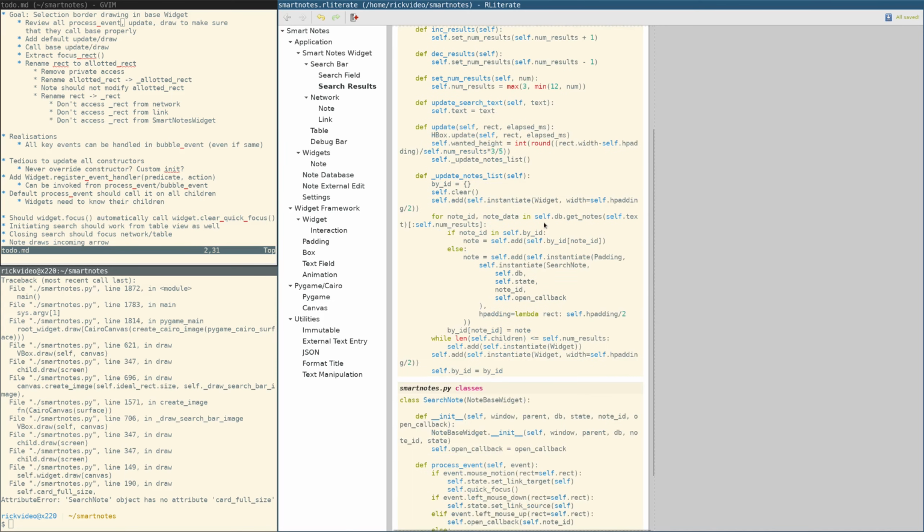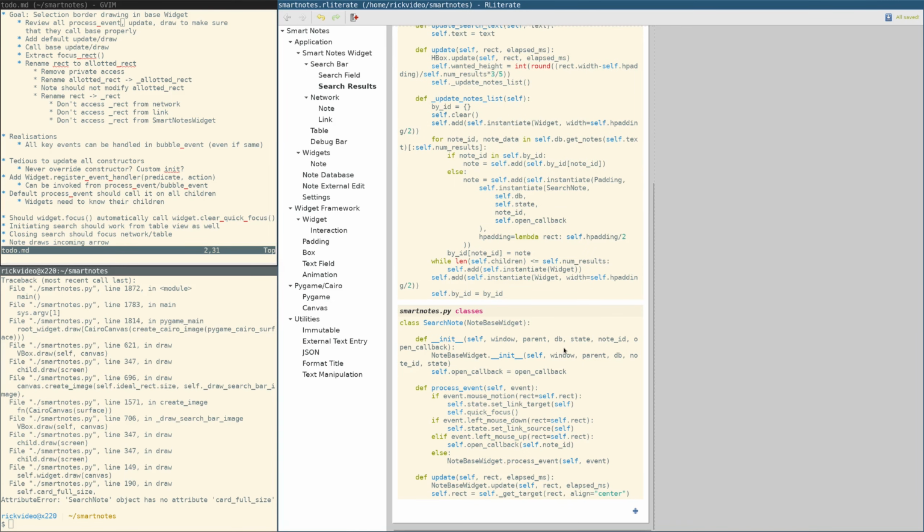So let's see if we can just quickly have a look at this one. Search note object has no attribute card full size. Self search note. Note base. Oh, so note base widget.